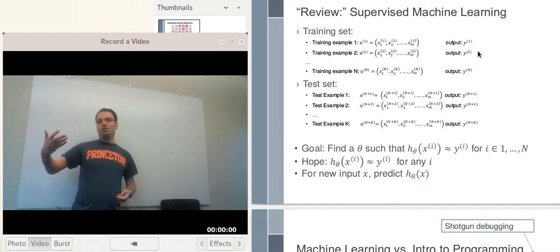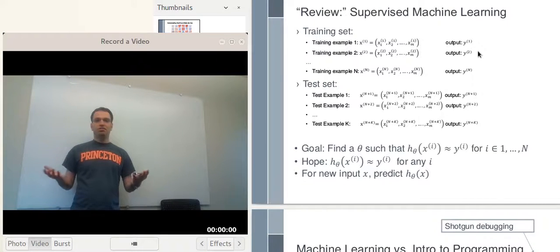So if you do well in predicting the right answers on the test set, because you haven't seen those examples before, it's as if you are working on new data. So you can hope that if you get, for example, 80% correct on the test set, you'll also get about 80% correct on new data.